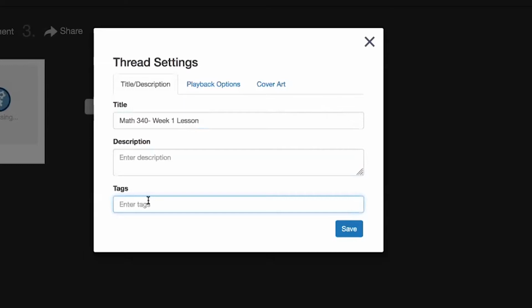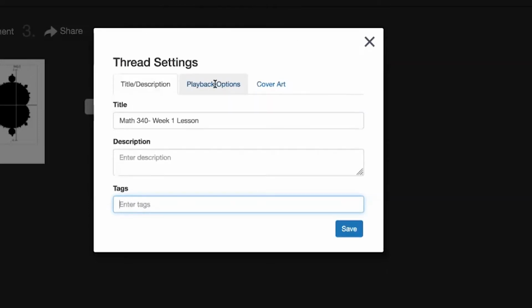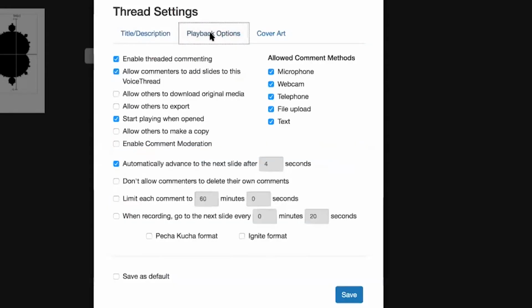And then I could add a description. I could enter tags. I could just go and click Save and move right on to step 2 if I want to. But for right now, I just want to show you what's behind this second tab here while we're on the screen. So this is where you can access the playback options. And you can always access these at any point. After you've started creating the VoiceThread, you can always go back to edit it and change the playback options. After you've shared this in Canvas, and even if your students have started to interact with it, you can always go back in and change any of these that you want to. So it's not set in stone. But let me show you what's here.